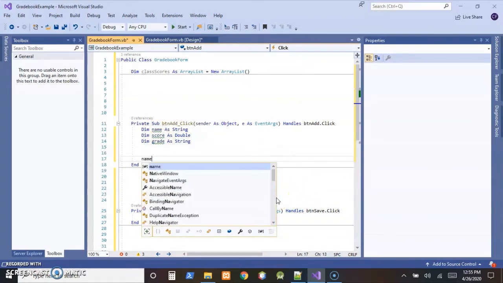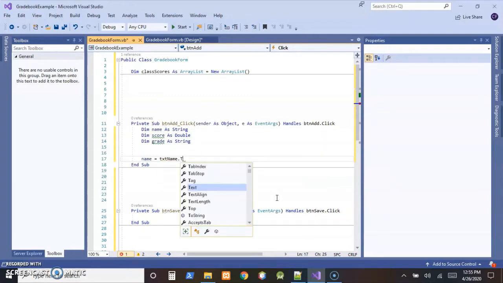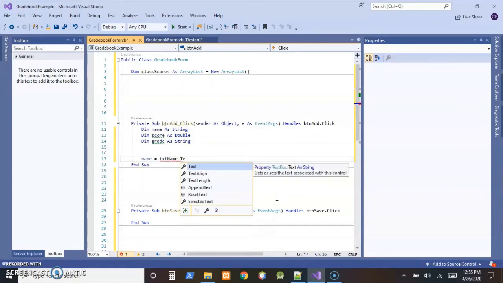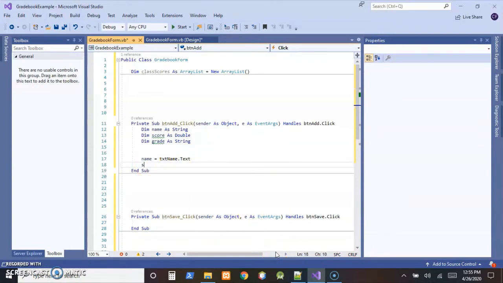So I'll bring those in. So name, we're going to assign that whatever's in that text box. So we put that box on the form called text name, and we want to grab the text attribute out of it. So whatever the user types in there and then clicks the button, we're going to put that in this variable called name. Same thing with score, almost.